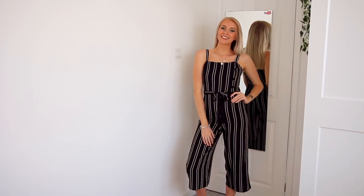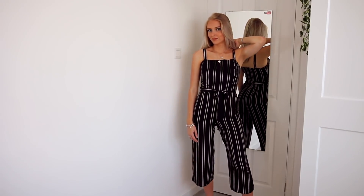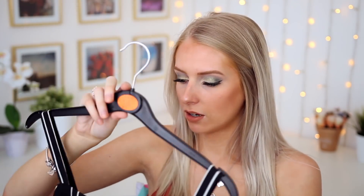Okay, we have our first item of clothing. The first thing I've picked up is this stripy jumpsuit — it's kind of like Klotz on the bottom, you'll be able to see it in the try-on section. It's got these four buttons down the front. I'm not going to lie, that's the thing I'm not sure about — I just don't love it. However, I do love this square neckline and it's got a really nice little thing to tie at the front, so I feel like this could be very flattering. It's got a zip down the back so you can get it on really easily. I think this could look quite smart, or you could just put a denim jacket over it. This was £15, and it does feel quite nice quality.